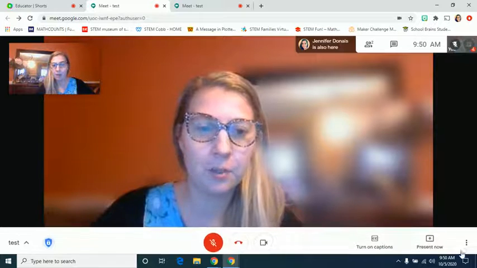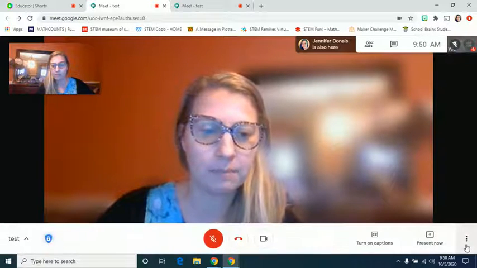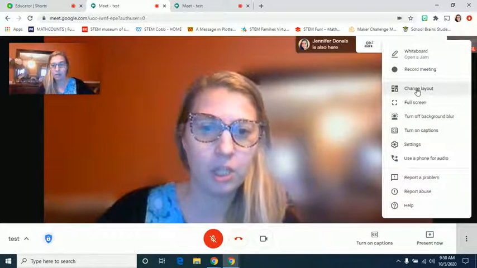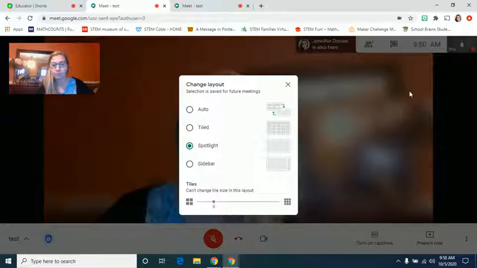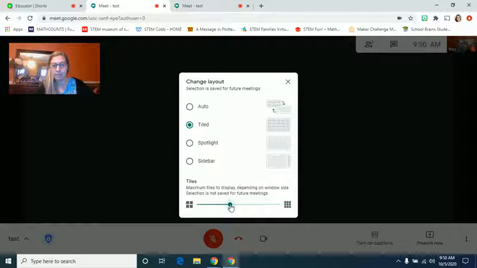The other new feature you've got is if you go to these three dots again, and you go to change layout, you can go down here to tiles, and I can change up to 49 people. I can see my whole class, up to 49 people in here. My warning about changing your layout to 49 people is it just takes a lot more of your bandwidth.